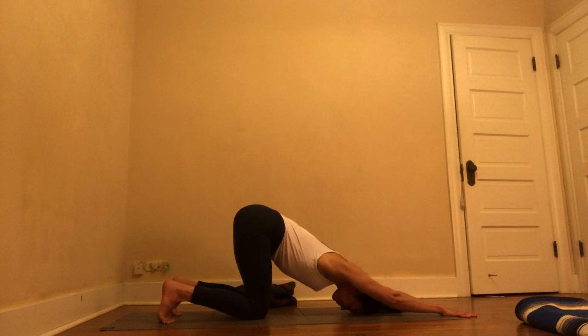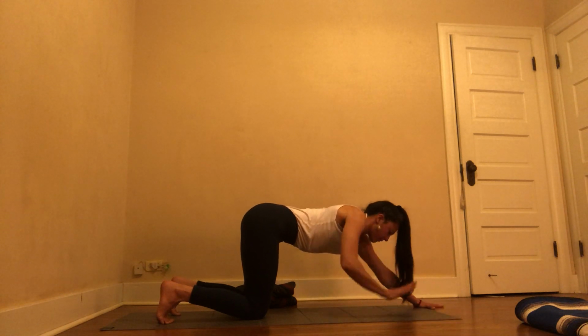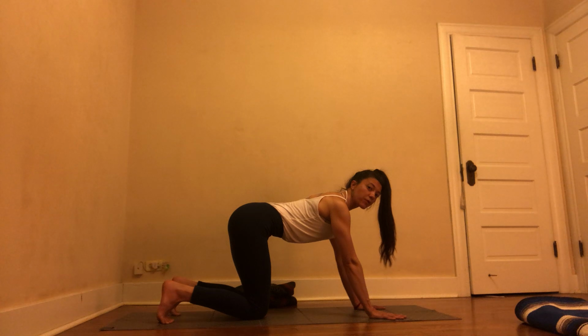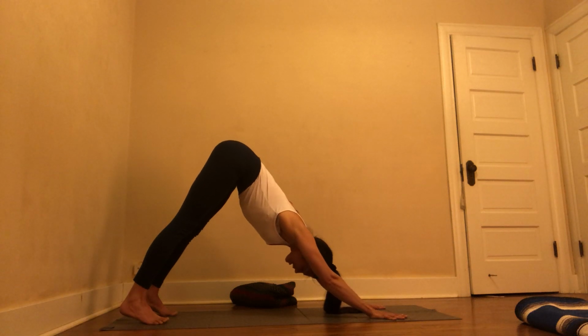Press your palms firmly. Extend through your arms, extend through your spine. Breathe deeply into your spine, into your sides as you maintain the lift of your abdomen. Extend, straighten, lengthen your two arms. Take another full deep breath into that puppy pose or downward dog preparation. Next breath, lift your head and chest. Walk your hands a few inches forward of the shoulders. Second time with your downward facing dog, lift your abdomen, press through your toes, lift through your hips.